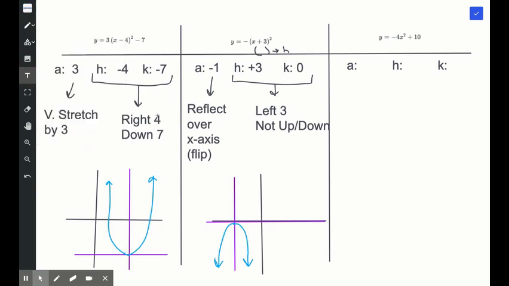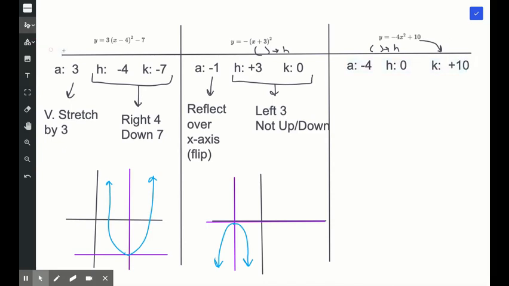All right. Next up, we have this one. Well, we clearly have a number in front of x squared, so that's my A. That's a -4. Now remember, there's something missing here, right? It's not this setup over here where I had 2 other numbers. I only have 1 other number, so I need to identify, is it an H or a K? Well, remember that parentheses means H. Is that in parentheses, that 10? No, so that must be a K. So my H in this case is 0, and my K in this case is a +10.